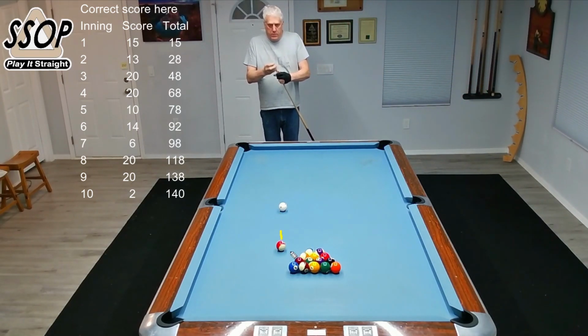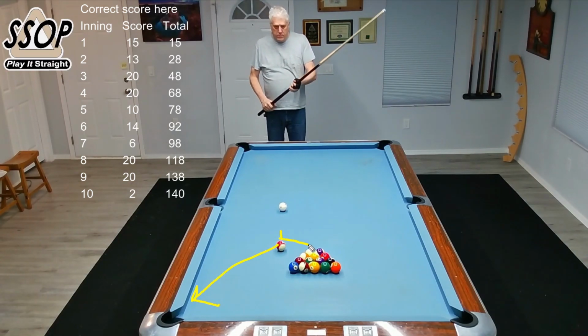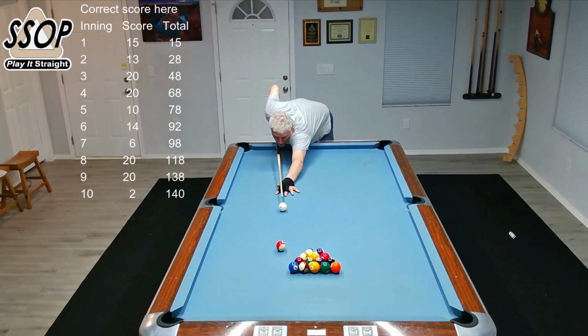You could even add a touch of right if you're confident on making the ball with a little bit of right, because then your cue ball is going to go this way, and then the right's going to bring it back so you don't scratch in the side. Oh, it looks like I got a little bit of left on it. No, I'm coming back to the center now.